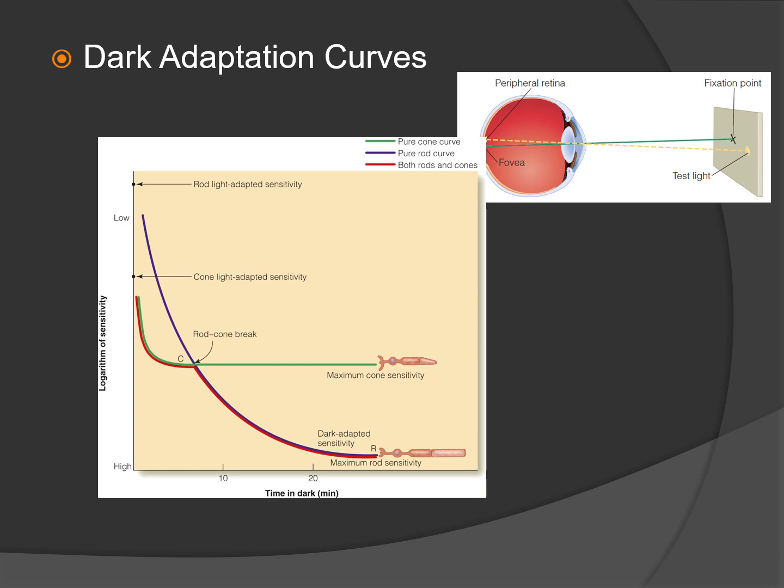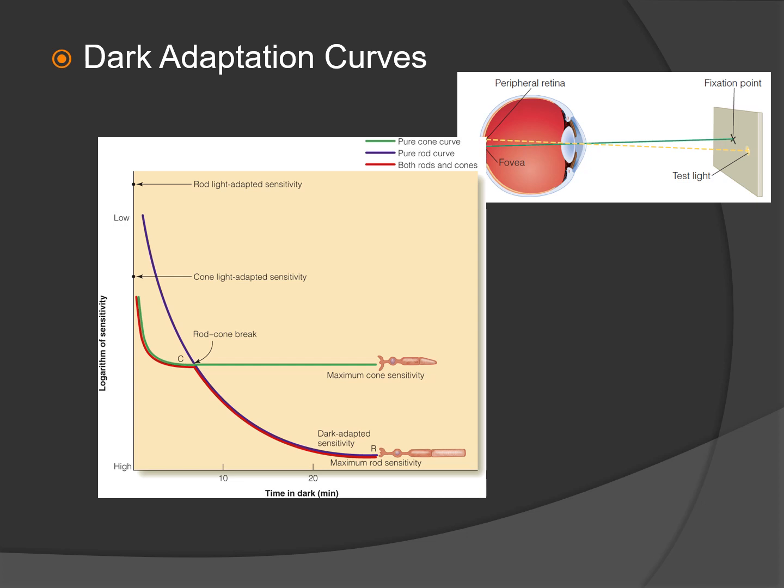And then you'll see we get lower and lower and lower, and it plateaus at about 6 minutes, and it stays there. The green curve is the finishing up with the cones. I just plateau and I just stay there. If I only had my cones, this is as good as I'm going to get.